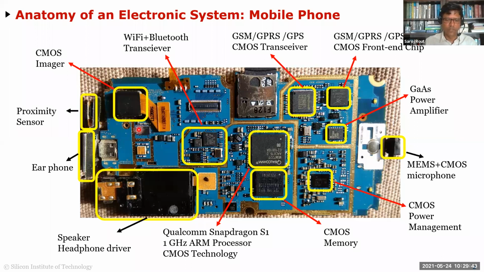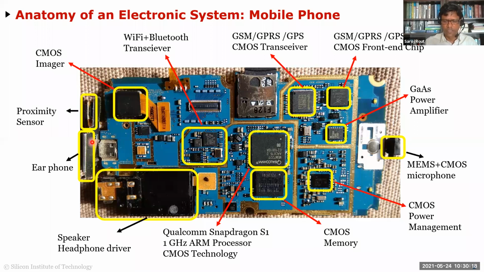Then you have a CMOS camera, and these are obviously getting more and more powerful day by day. So that's also a chip, although this looks like a big one because there is a lens in it, but at the back of the lens is also a CMOS chip in it. The proximity sensor, so you probably noticed that when you take your phone and put it right next to your ear, the screen goes off because it knows that you put your phone right next to your devices. So that's an infrared proximity sensor. That's also a single chip CMOS chip with opto device in it.